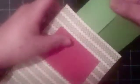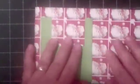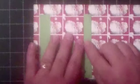Now what we want to do is take your card, and take this guy, and slide it over there, and slide it into the back. Basically now we've created this sliding mechanism. Turn your card over, and if you notice, the card right here is still open.